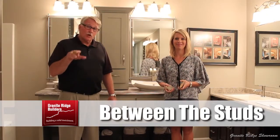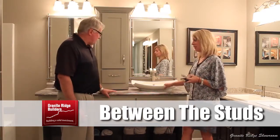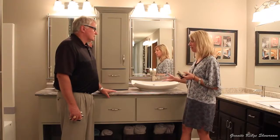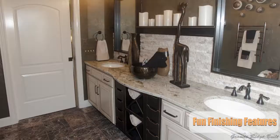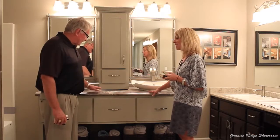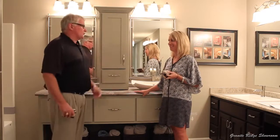Bathrooms are another room with a lot of options for finishing touches. Right here we have a vessel sink — really popular, especially in a half bath. It's a decorative feature, also functional. For about $500 you can do something like this with the faucet. Down here on this vanity we've got baskets — really popular, almost like a piece of furniture and very decorative. By changing the color of your towels, you can do all kinds of things. You'll also notice this vanity is a little bit higher — all our vanities are higher, 32 to 36 inches, which makes a world of difference especially when shaving and brushing teeth.